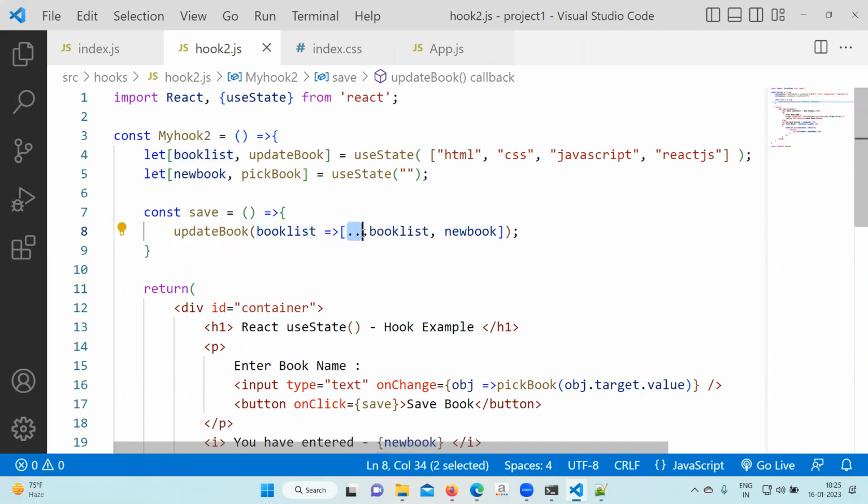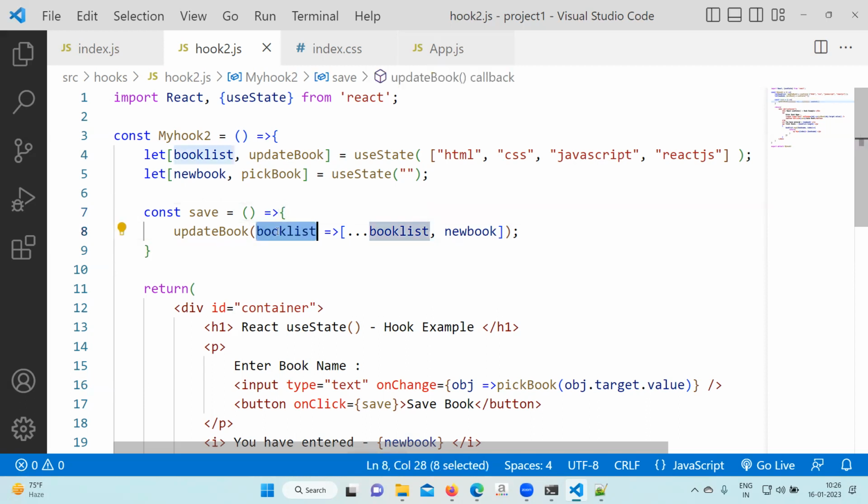This is called a spread operator. People ask every time what is the spread operator and how it works. So you can see a spread operator is used to concat, or you can say push a new element inside the existing array.